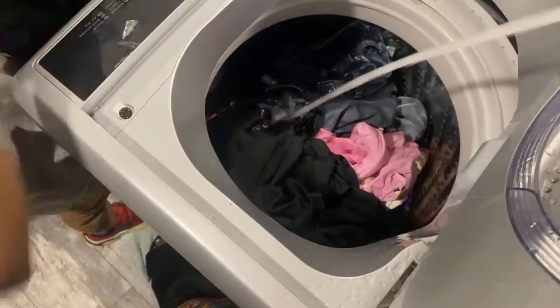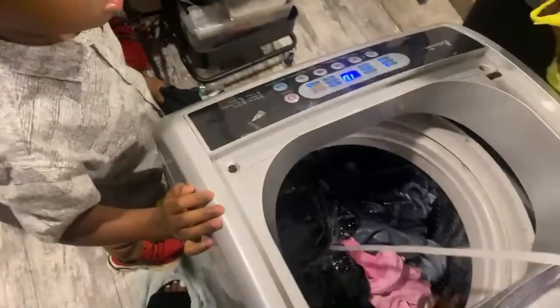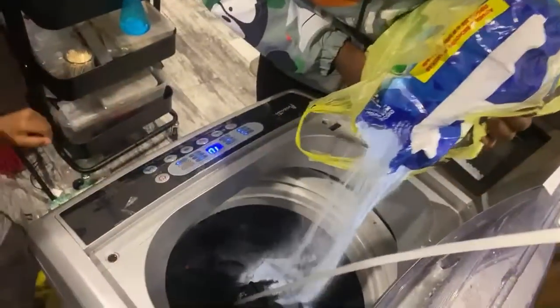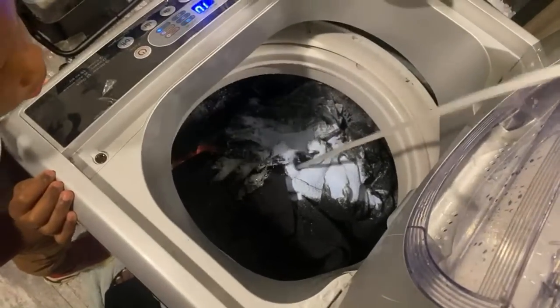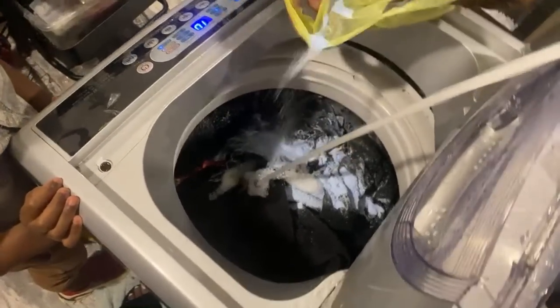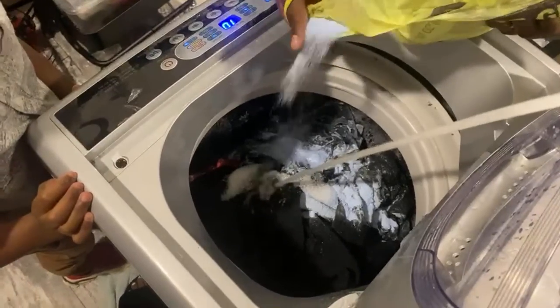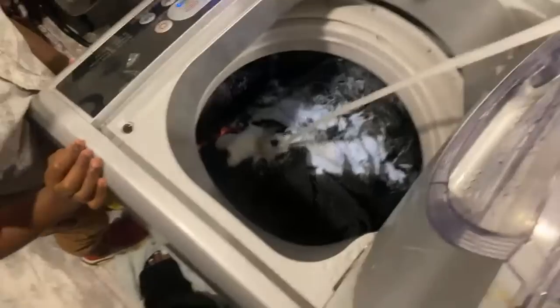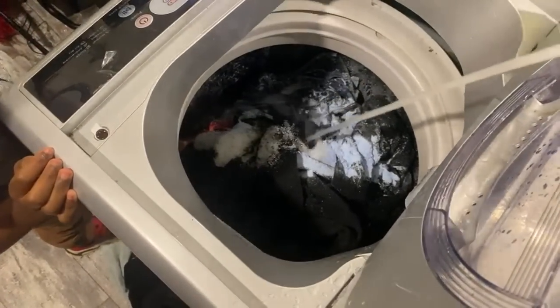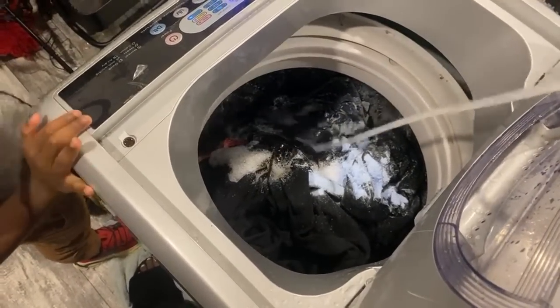Okay, I think that's enough, Elijah. Go ahead and add that and then stop. Add another shirt. You think that's enough? A little bit more. Okay, that's enough. So we only got like a few items in there.